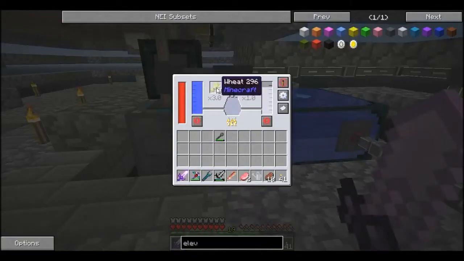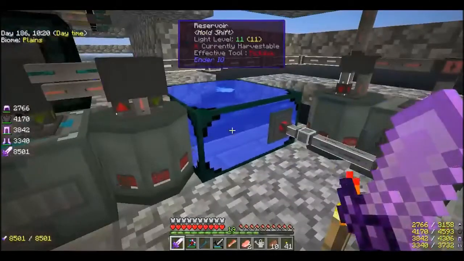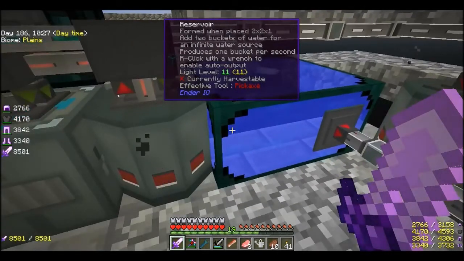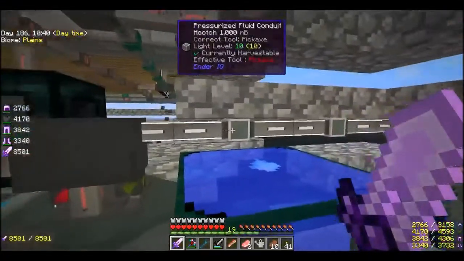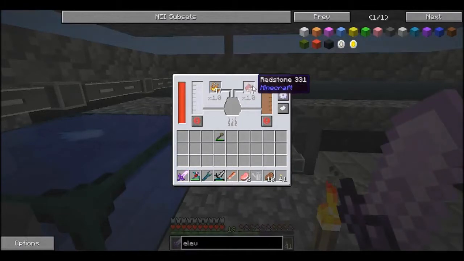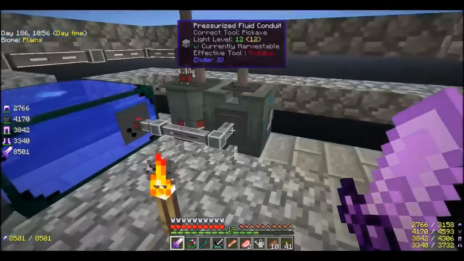In here, this is where the other produce goes, in this case wheat, and then this throws in from the side any sugar it makes. It's got this reservoir next to it, which just formed when placing a 2x2x1. So that's what I've made. Add 2 water buckets for an infinite source of water, and it auto outputs into here, which is where we get this. And these mix together using energy to make hooch. This hooch then comes through this pressurized fluid container into this vat, where I add in blaze powder and redstone to make firewater, and then that finally comes over into the combustion generator to... why does that not have water?